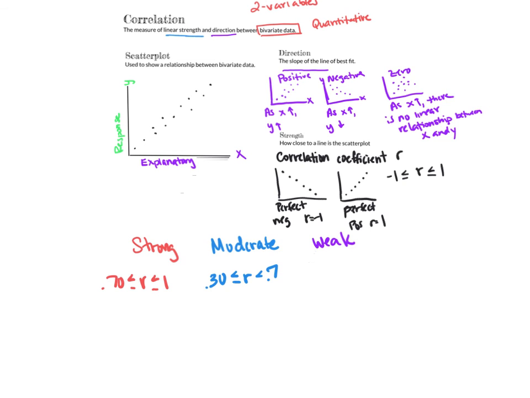And then it's weak generally if it's less than 0.3 to 0, where we're not going to include 0 because that means it's zero correlation. That means zero correlation is actually equal to 0. So these are general guidelines. They're not hard set, and you may see them stated differently in other places, but we can generally say if your R value falls in between these values like this, you have strong, moderate, and weak.